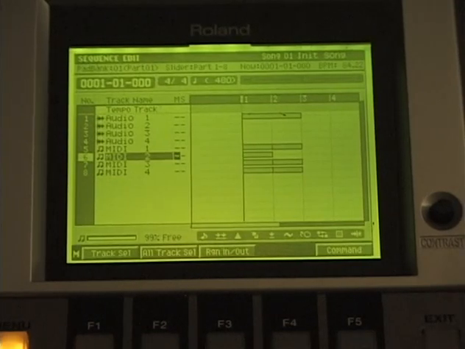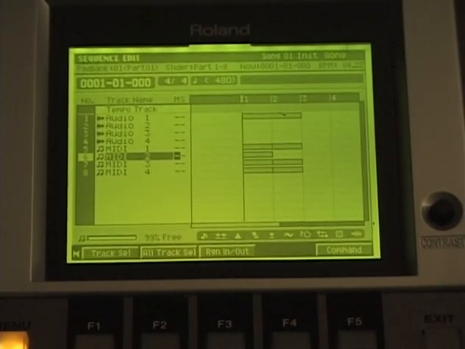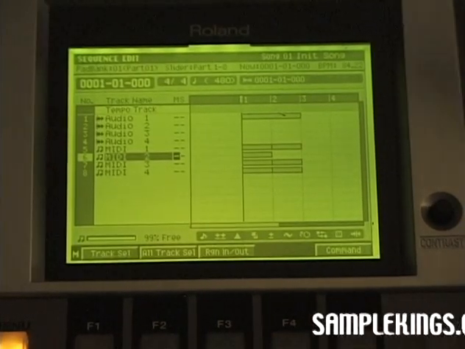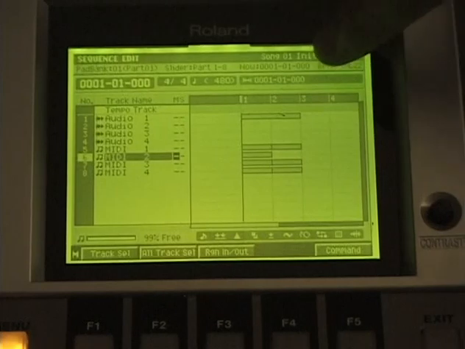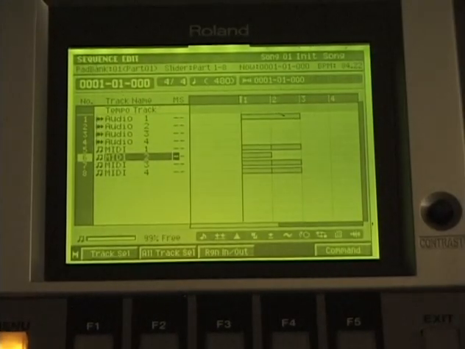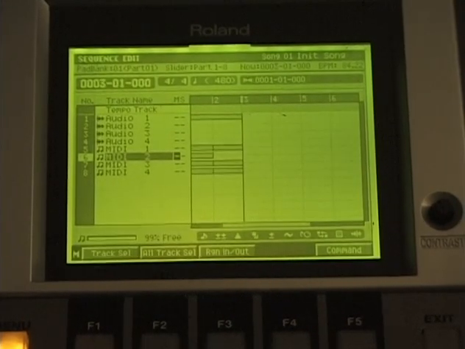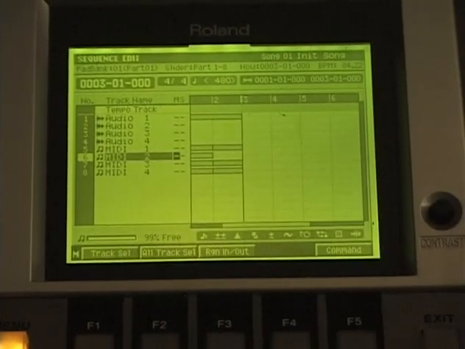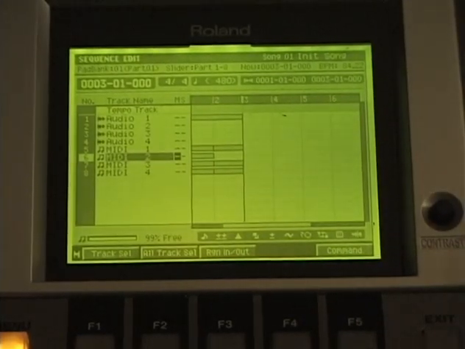Alright, so I'm going to region in and region out using the F3. I've just used the step buttons in my transport to get to the beginning of my 2-bar loop, and I'll press region in. As you can see, only the first numbers up here in our little region window become highlighted. We don't have the end point yet. So using the step buttons, I'm going to step across here to the end of our 2-bar loop. Now I will press region out for the out point, and as you can see, it's become highlighted right up here at the top of our screen. So now we have our region in and out.